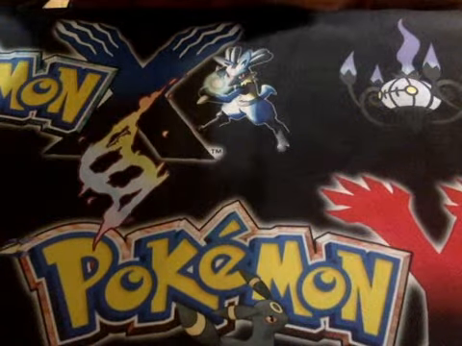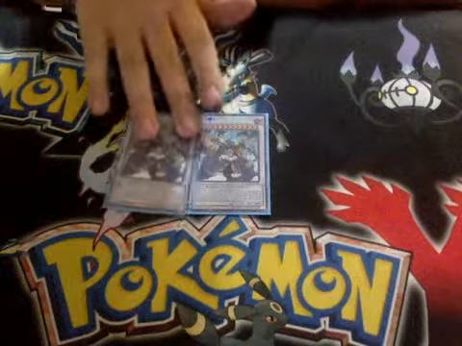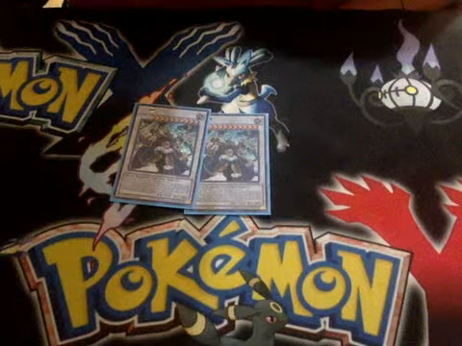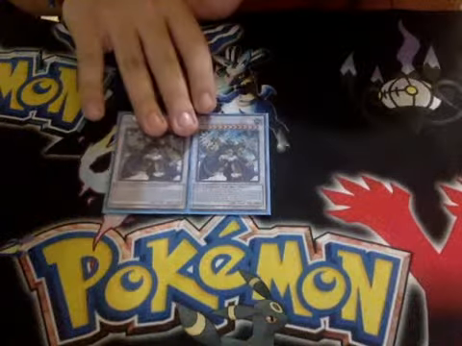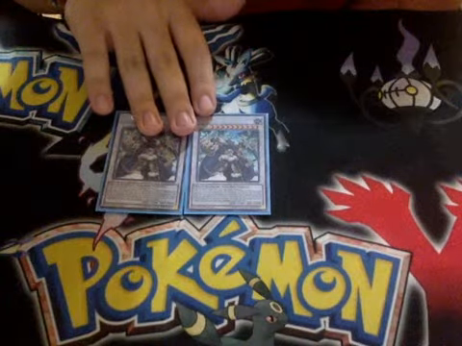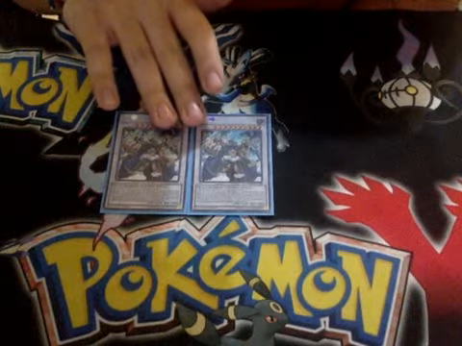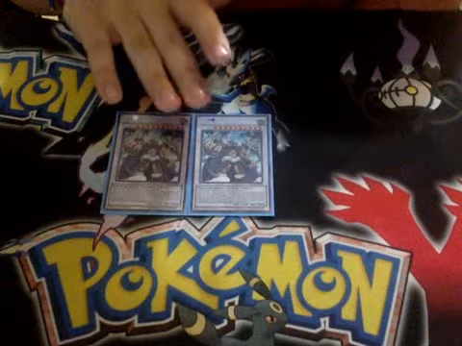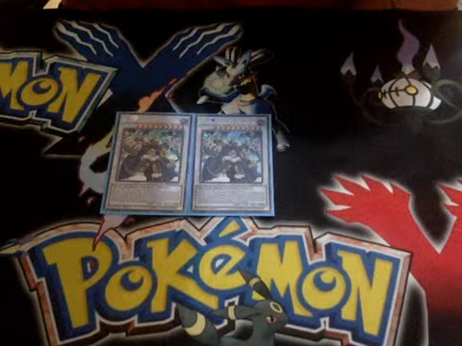Now for the ace cards of the deck. I play 2 Thor, Lord of the Aesirs. So what Thor does, this was the ace card of Drayden in Yu-Gi-Oh! 5Ds. This card was one of the top 3, obviously, of Team Ragnarok.